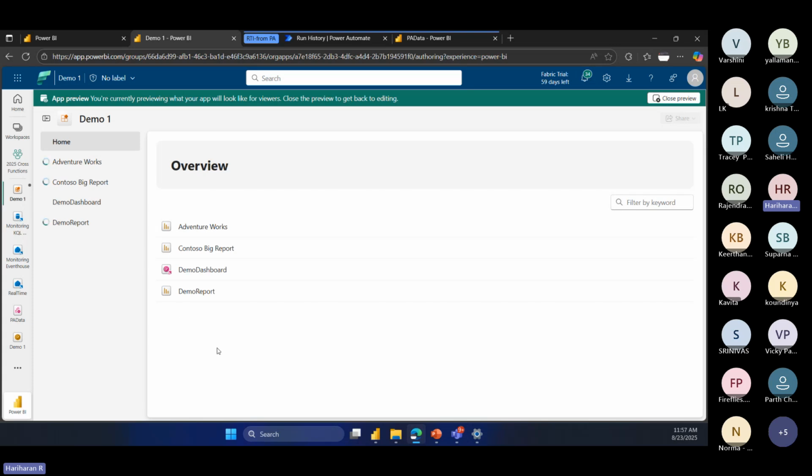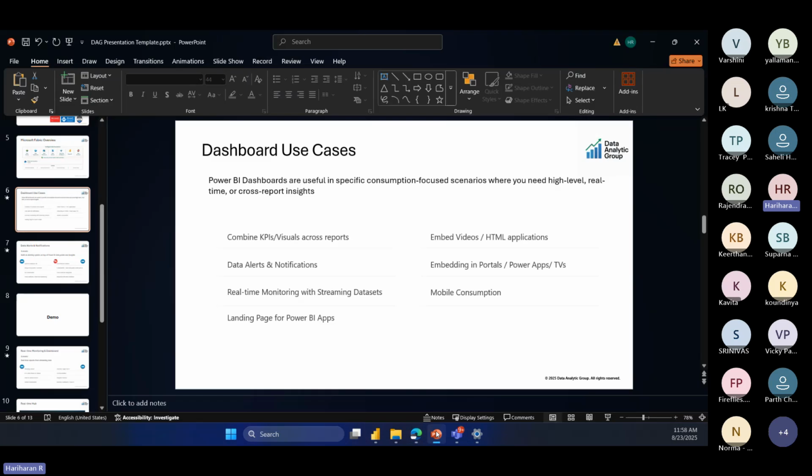Maybe we can consider this as building a custom homepage. Maybe in future we can expect more customization, but at least a page where we can show the list of all reports with different groupings. Yeah, that's all I have for today.